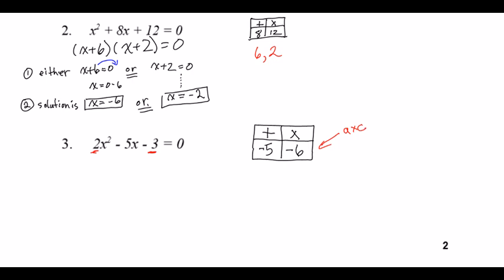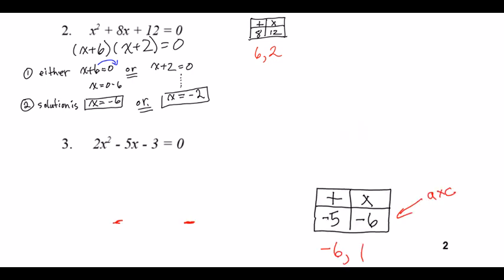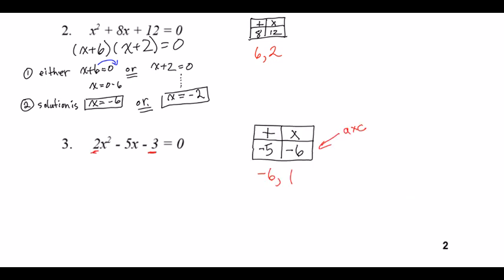Now here's what we should have on the left side of the equation right away, because negative 6 and 1 are the numbers we need. So applying our decomposition rules, we get the following. For the left side, we get this. And in order to finish the problem, we just have to add equals 0 to it.